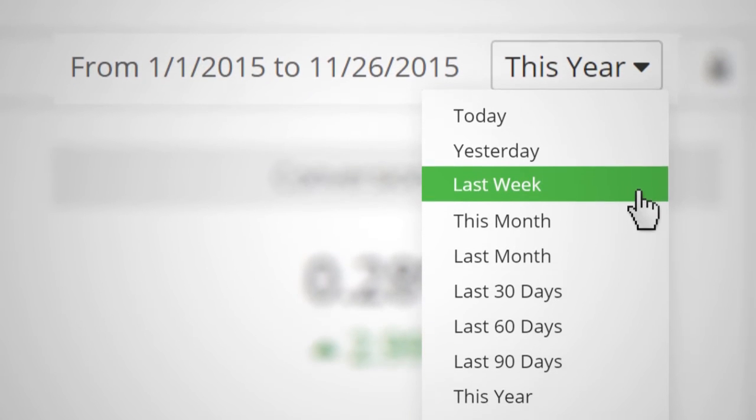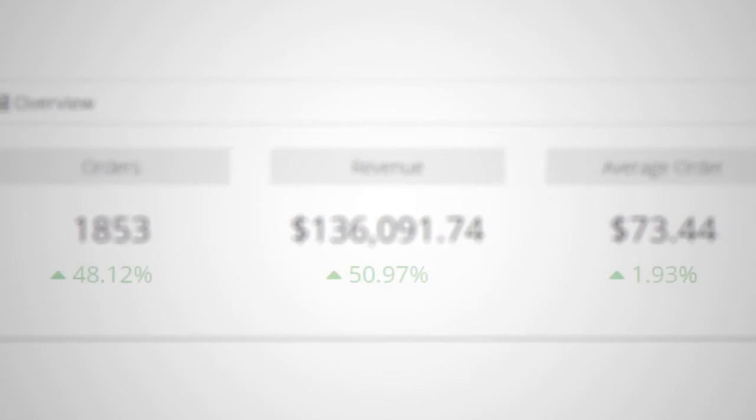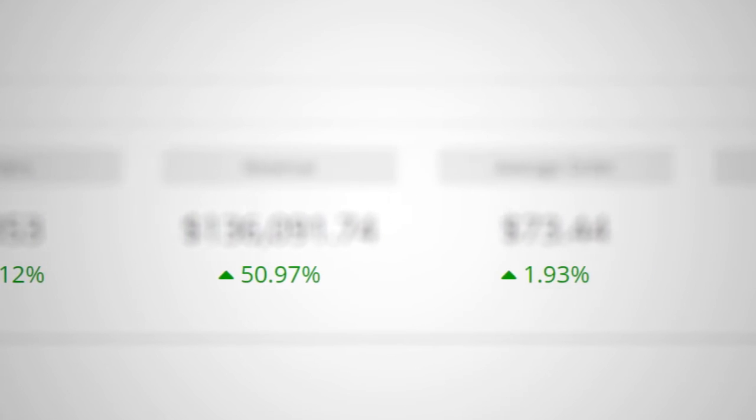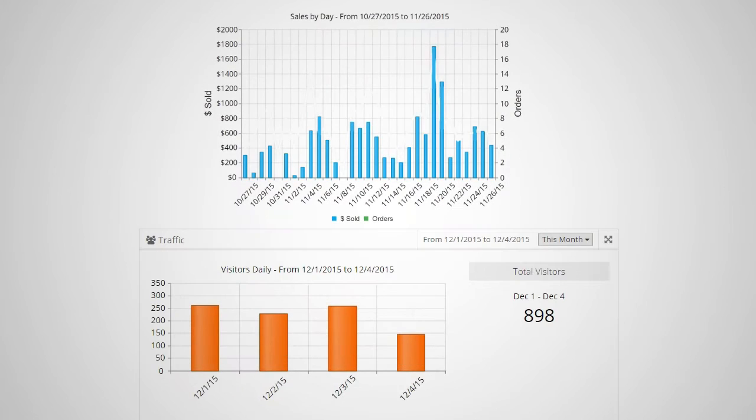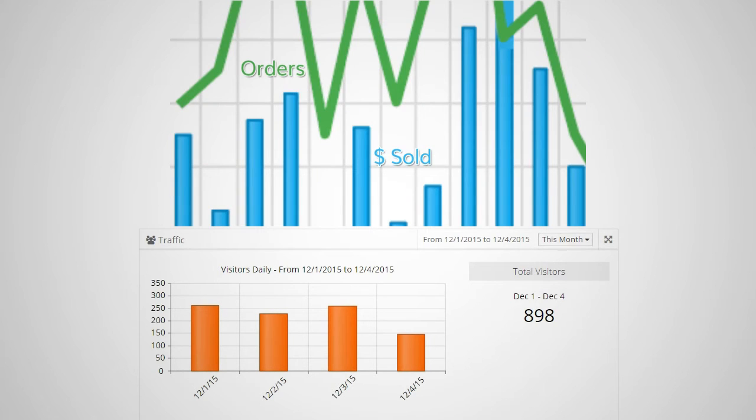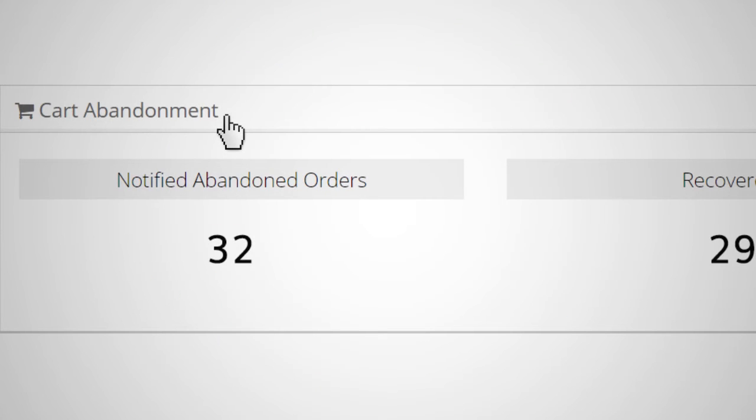For the date range of your choice, and automatically comparing it to past periods to help you make the right decisions. With dedicated widgets for sale and traffic, showing graphics with day-to-day data to help you identify trends and react instantly. Monitor the increase of conversions with the cart abandonment module.